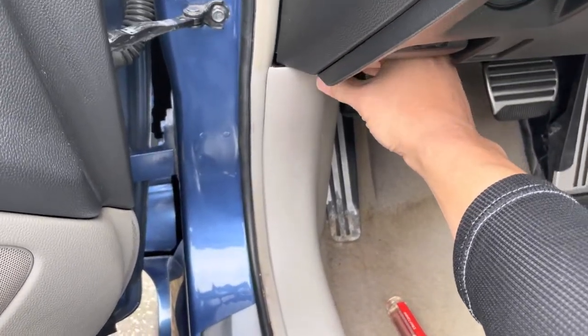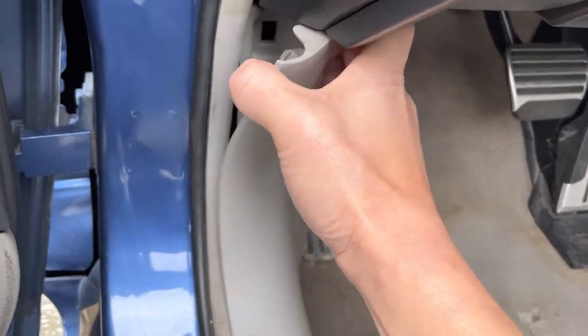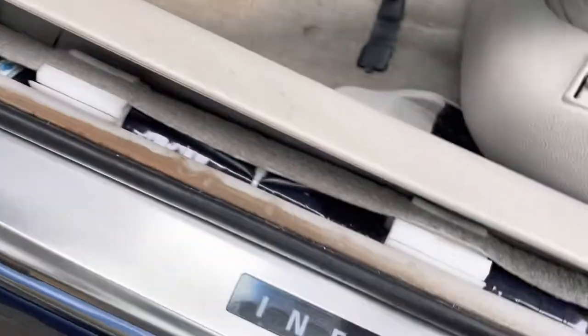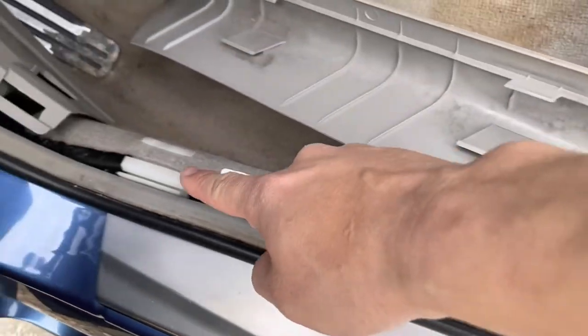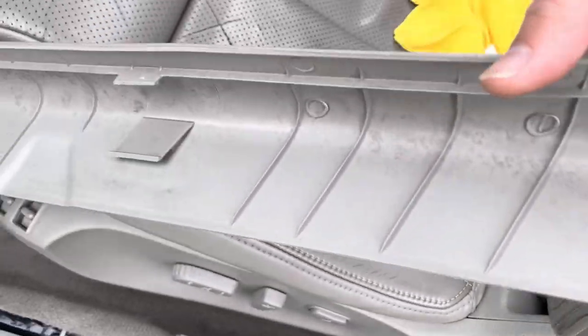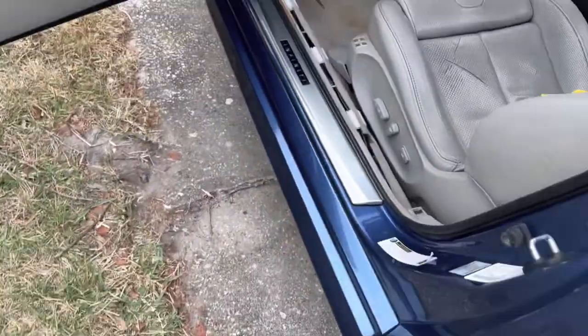Right. Okay, so next thing we want to do is remove this trim right here. So this pops this way out. You can see. Pull this, and then once you get it right there, you push everything up all the way, and then that's how it connects. These little slats pop into these plastic clips all the way. We're gonna set that aside, and then now you have this panel.